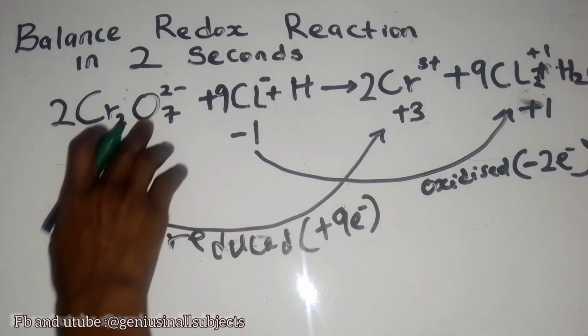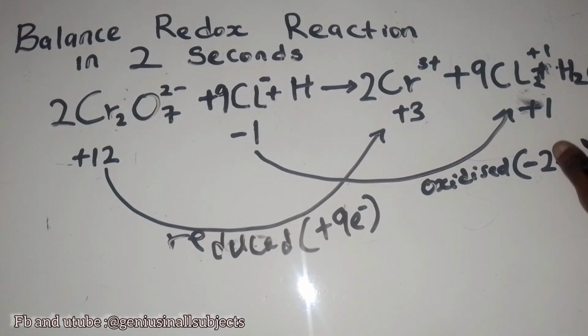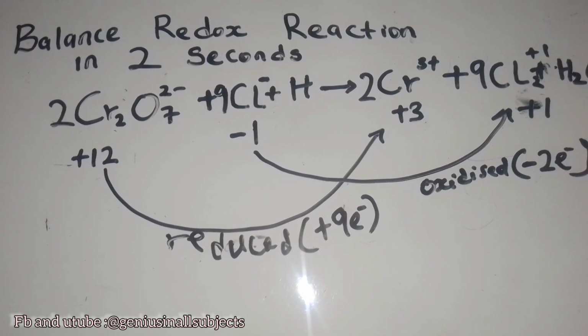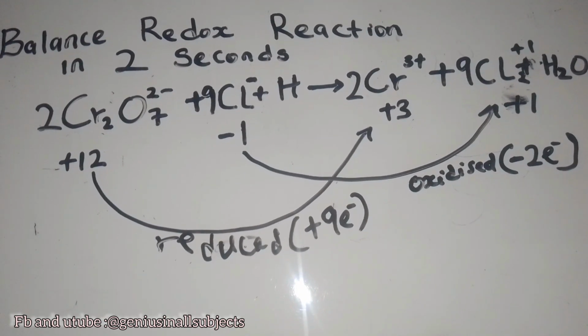How many oxygens do we have here? We have about 14 oxygens. How many oxygens do we have here? Just look at the oxygens alone. We have just 1 oxygen. Now the best thing is trying to make this oxygen 14. How do we make this particular oxygen at the end here? Let me make you guys see it very well.